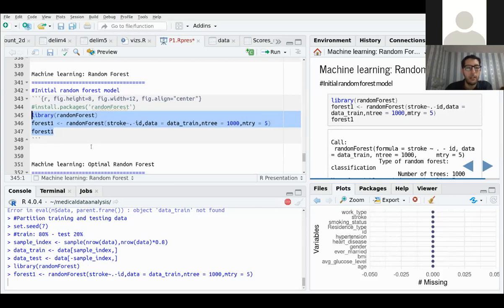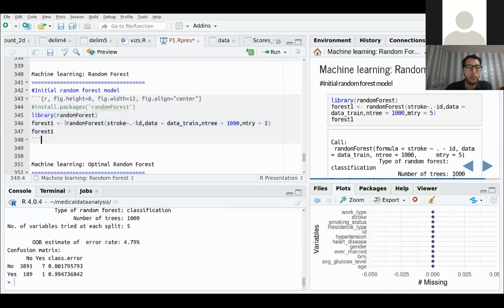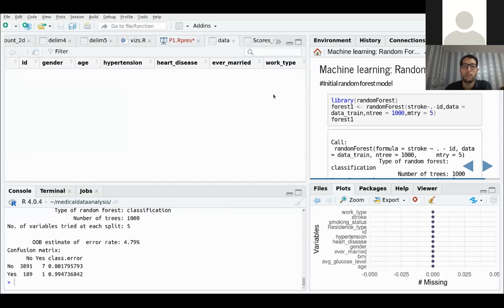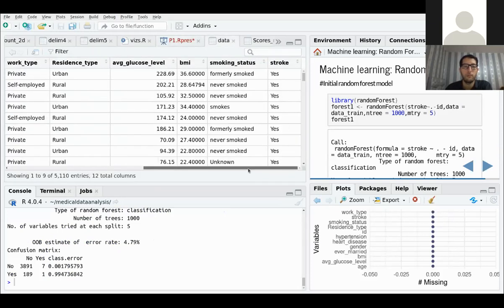Here we have the program that is running. As you can see, this is the function that I used to make my program. The function is called randomForest, and here are the parameters. The first parameter is the column I want to predict. For me, I want to predict the stroke column, which is this one. So this is the prediction that I made.